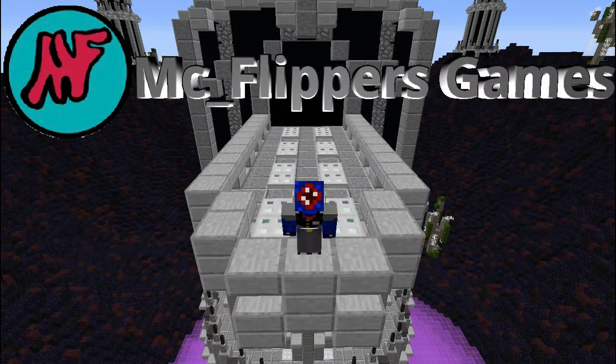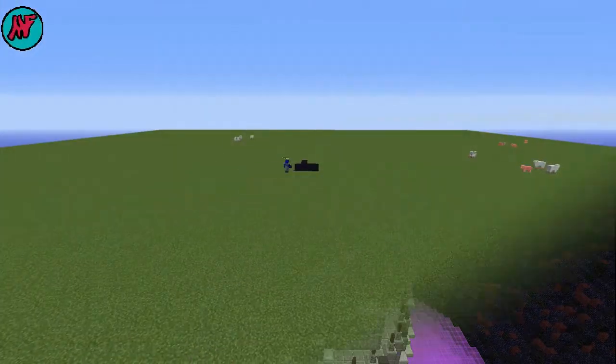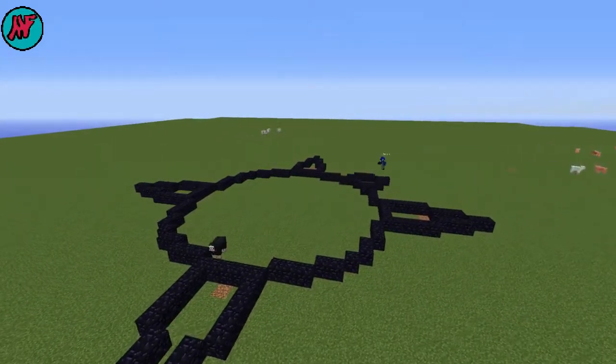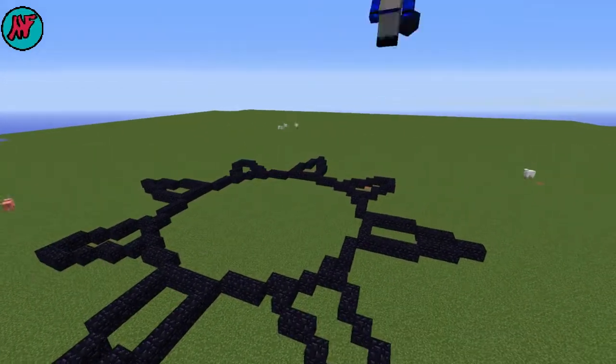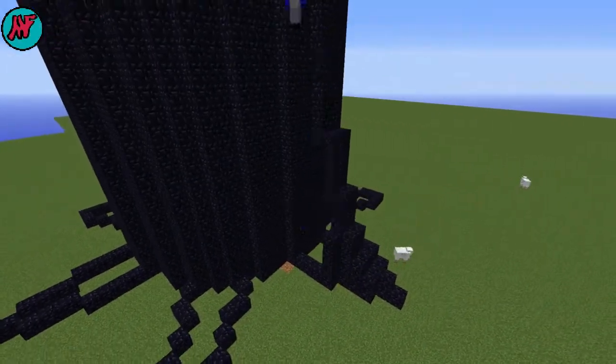I am super excited to show you the build, so without further ado, let's go. So I started by making an obsidian star shape on the ground. I then built it up and added some stonework for details.